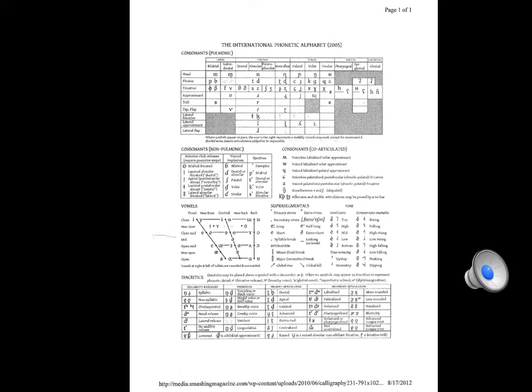The International Phonetic Alphabet, or the IPA, has a symbol for every human speech sound. English only uses about 40 of the phonemes represented by the IPA. You will not have to learn all 40 of these phonemes for this course. However, as you continue to study speech-language pathology or audiology, you will need to learn these phonemes. Speech-language pathologists transcribe exactly what is being said by using the IPA when evaluating a child or an adult. The IPA helps us avoid confusion where multiple letter combinations are used to represent sounds being produced.